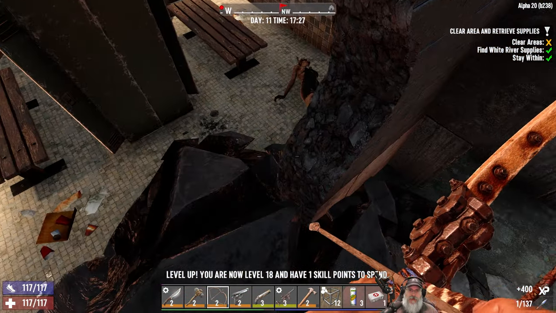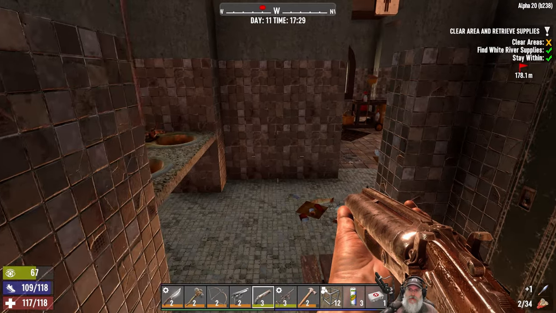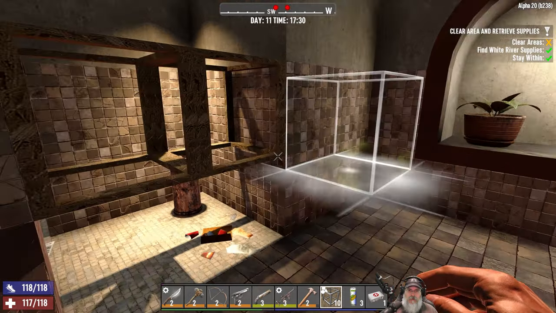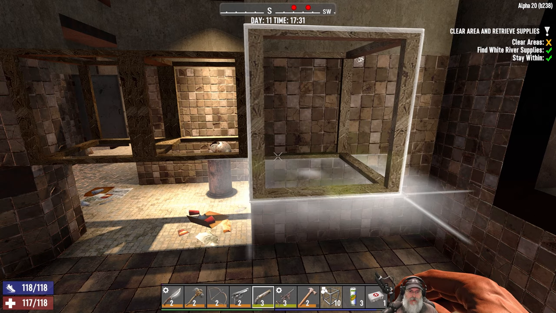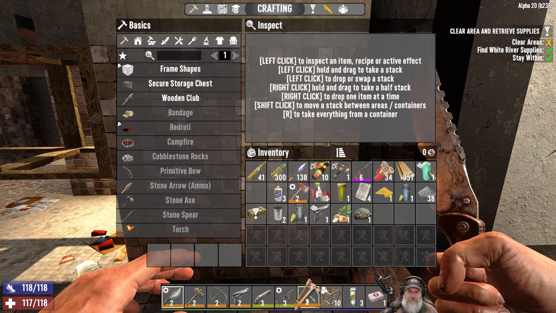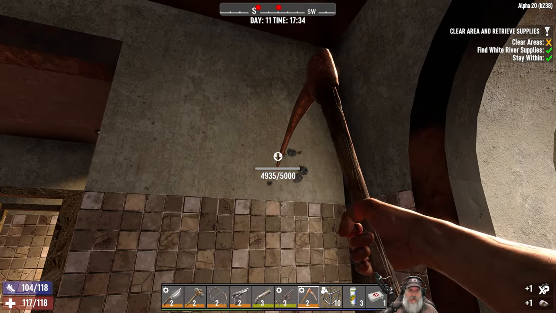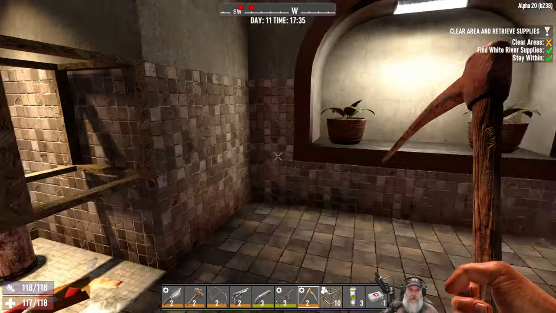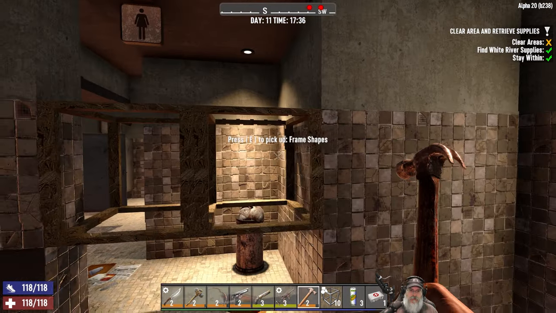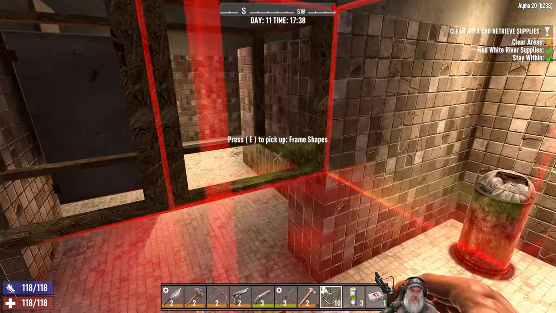All right, she's dead and we got a skill point. Well, there's two more Zeeks in here. Why aren't they coming through here? Okay, so they're derping out on the wall over here. Let's help them out. Oh shit, that's 5,000 hit points. I don't think I want to wait that long. Come over here, dummies.